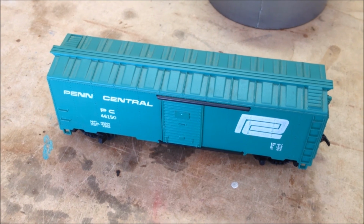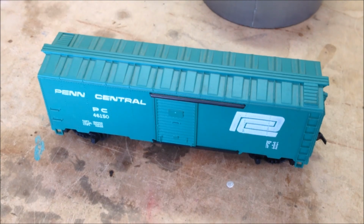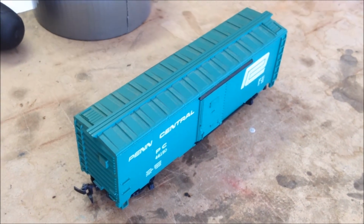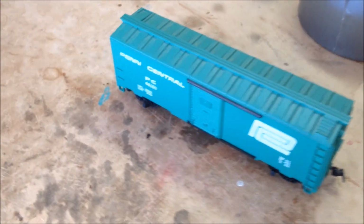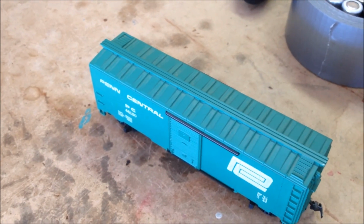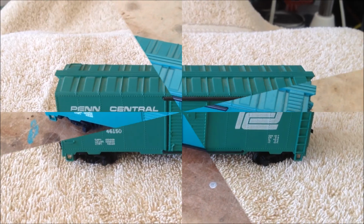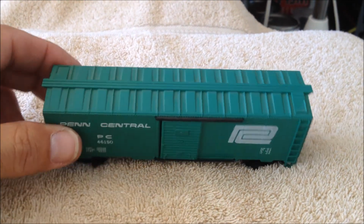The reason I've chosen this car is I want to start experimenting and practicing with green-based rolling stock, because sometimes the base color of the car, rolling stock, or engine that you're doing can be a little bit tricky in getting different colors to show through. So like I say, I want to start practicing with green-based rolling stock and colors to see what we can do with it. As with most everything that we do, we need to take this apart and clean it.